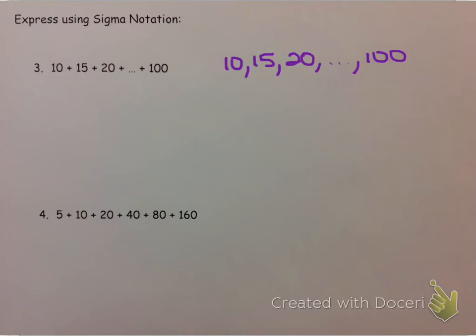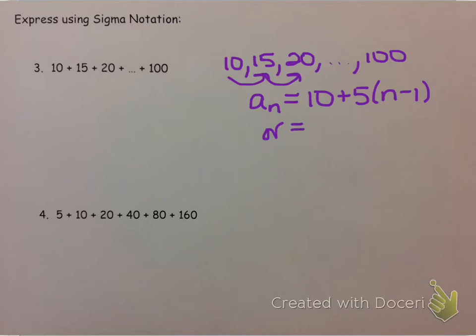So what I do is this. I look at my list, I can tell that I'm adding 5 each time. That makes it arithmetic. So I write the pattern for it, the equation for it. And I can simplify it if I want to. So my first term is 10. My common difference is 5. So there's the equation for my pattern. If I want to, I can go ahead and convert it into slope-intercept form. And those would be my 2 options for the equation that's going to get written in sigma notation.